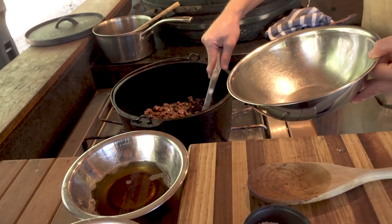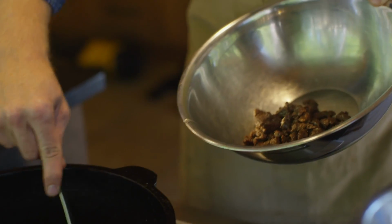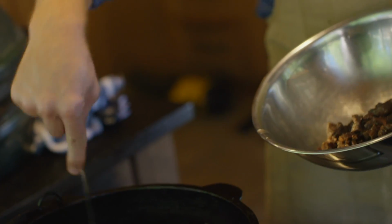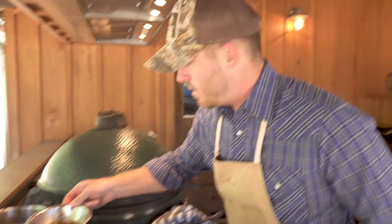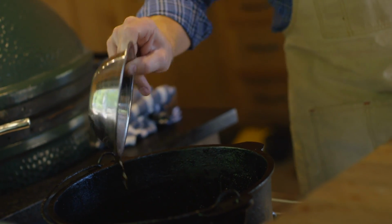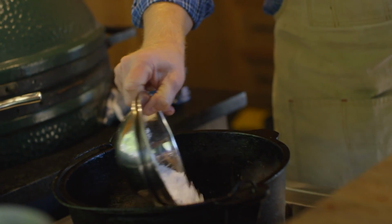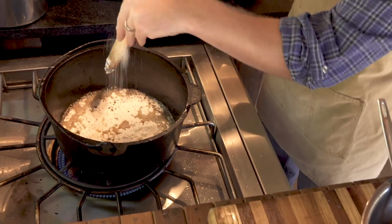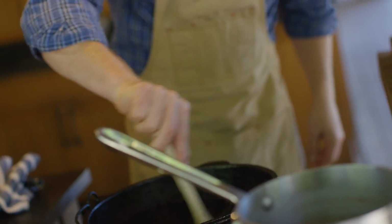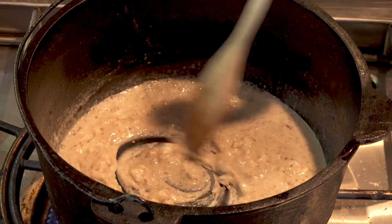All right, so now that we've browned our good venison trim here, we're going to remove it from our pot. Now we're going to take that fresh venison fat and that butter from earlier and add it to our pot. We've got our flour here. We're going to add the flour in. Always got to have a seasoned roux. Just a little bit. And the flour is going to be the stabilizer for this chili. That's what's going to thicken it.